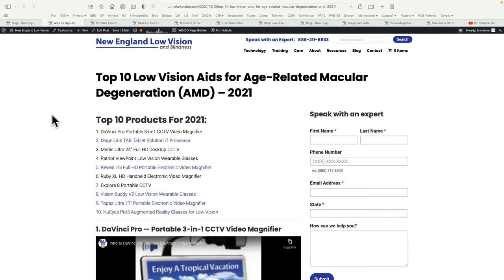Anybody who has technology, you want to look into these things and find out their features, their benefits, the pricing. And now you have a list. All of these are linked to the product page. So at least you can see at one glance a number of items that are highly recommended. There are some where we attach a video. Other ones, we're working on videos. We're not in the video business, but we're trying to get videos up there as much as we can. But this is a really good starting point.